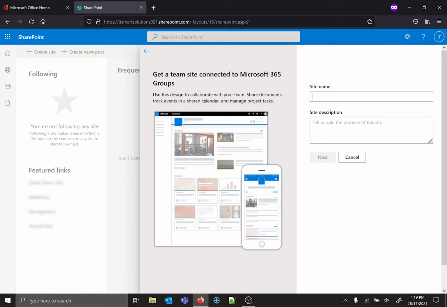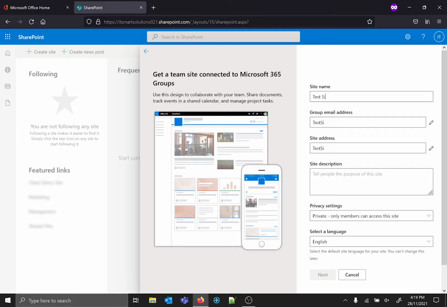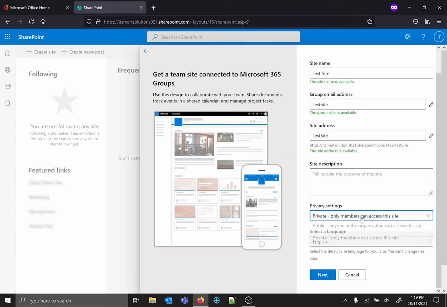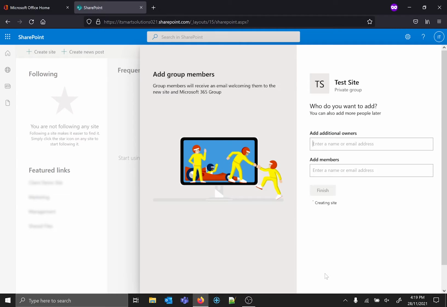So we'll click on Team Site here and give it a site name. And so you can see here, group email address, as I touched on, so it automatically makes that email address for you. It gives you the site address here. And then the privacy settings, so private, only members can access the site, and then you need to delegate who those members are as part of the group, or public allows it to be open to anyone at all in the organization. So we'll just press next here. We'll keep it private for an example.